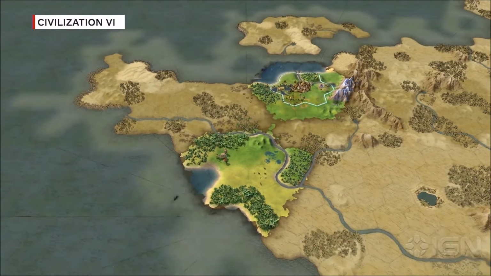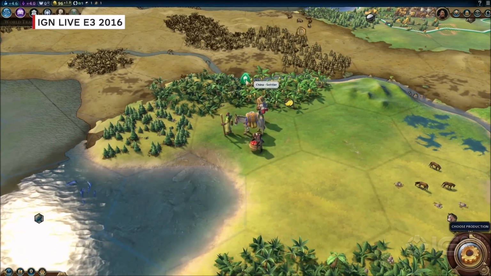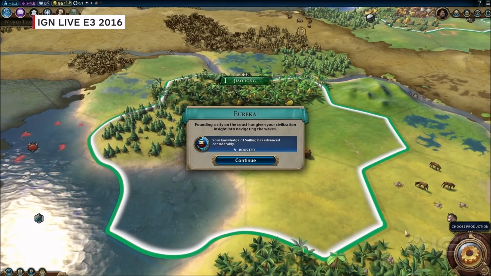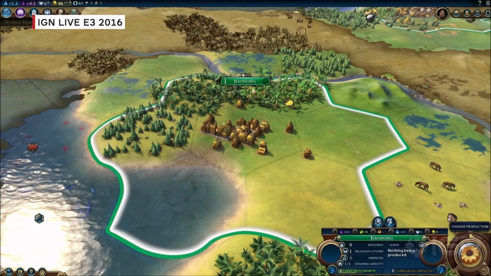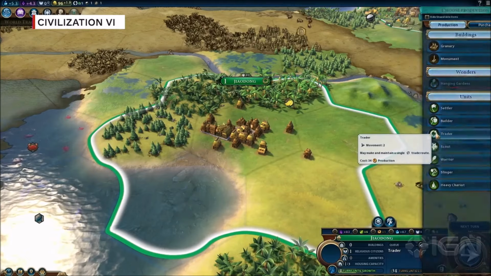We can then see this same thing with the Eureka Science boost later in the footage whenever they send a settler to go found a new city. So I guess since this is a coastal city, they gain bonus knowledge on sailing. So that is going to be an interesting way to see how much of an advantage you can get over the other people in the game just by getting these Eureka boosts. So that should be pretty cool.